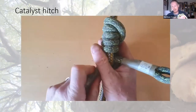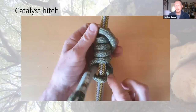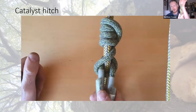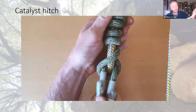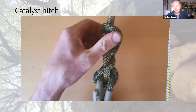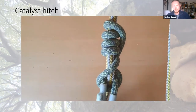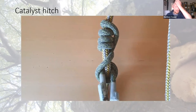If you leave yourself a nice long tail on that front leading end, then that will make it a lot more straightforward. And then you end up with a knot that looks like that. So it's not quite as open as, say, the VT. It's still quite an open knot though, but it does seem to grip reasonably well. I only used it for a couple of hours, but it seemed to hold and function reasonably well when I had to play around with it the other day.